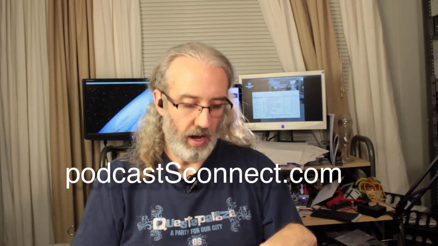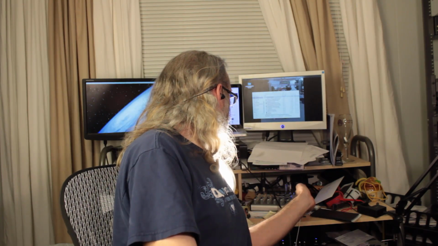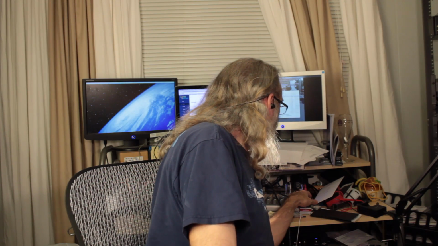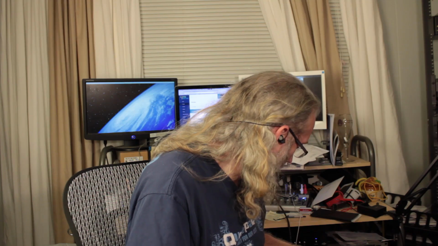Now the audio, I've got this Audio-Technica Pro 70 wired lav that I wear, and that runs through my, over here I have a Behringer Eurorack 1202 mixer, and also through a Behringer Multicom Pro XL compressor limiter gate.